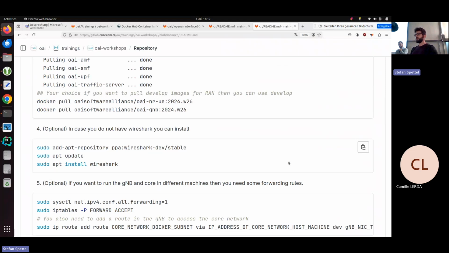What I want to say basically is that by pulling those images, you have the full gNB and the full UE. You could use a radio, but this would be complicated here with interference and so on. So we will just do it locally, but it's the full UE and the full gNB, the entire stack. So for those who know the terms, everything from the physical layer up to RRC is in these images, okay?